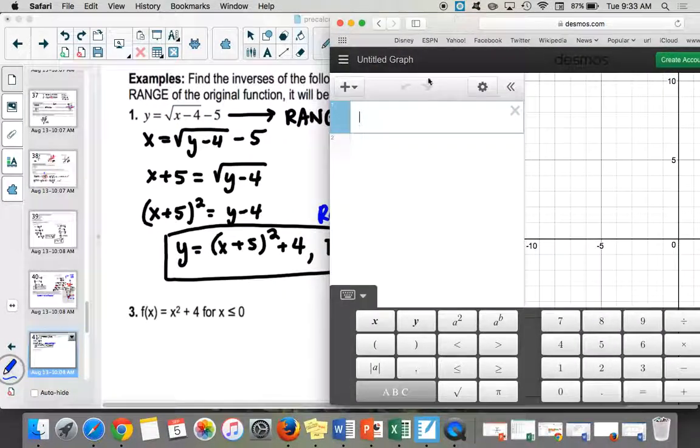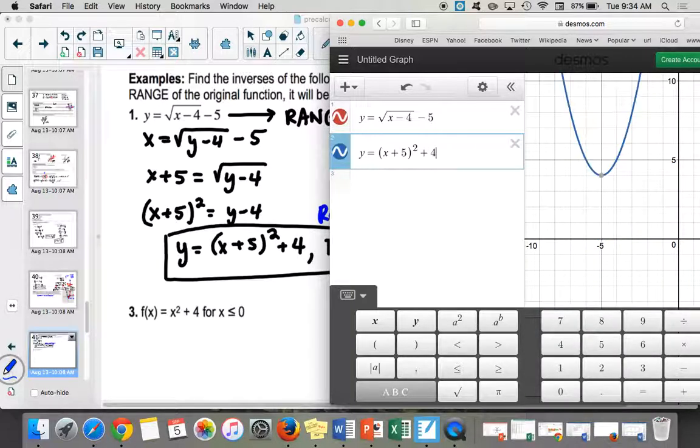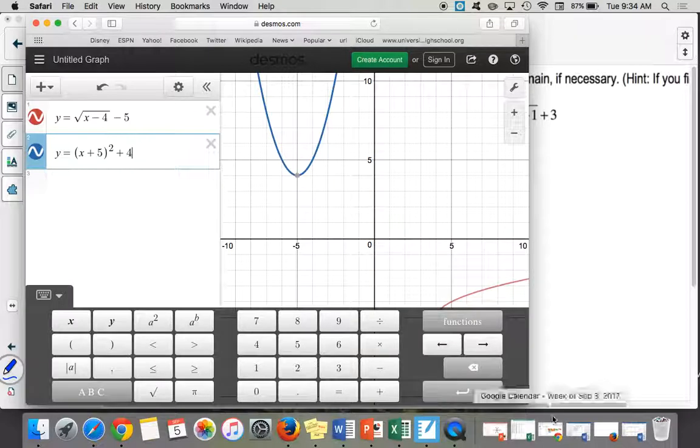So this first one, if I have square root... You should know what these look like with transformations anyway, but some of you guys, it's Monday morning and you look like you're gonna die, so I'm gonna do this on Desmos for you. Here's what we have.